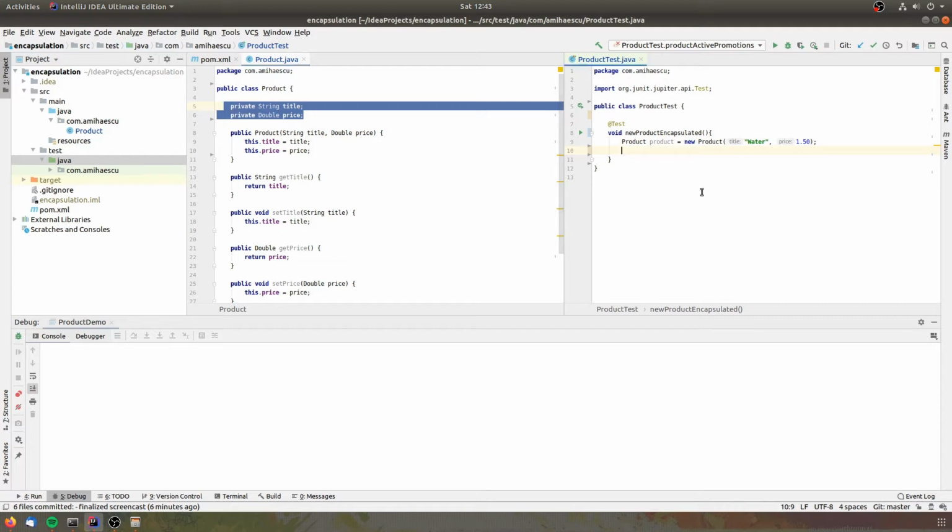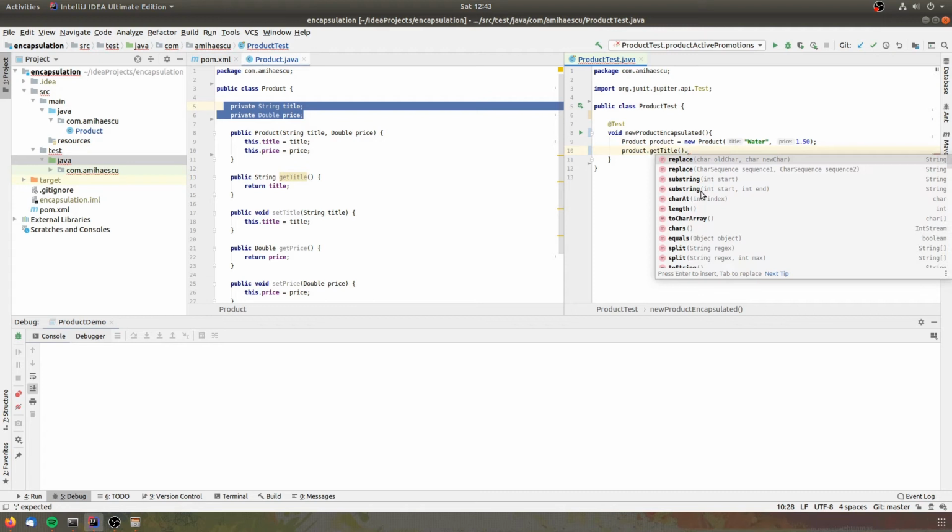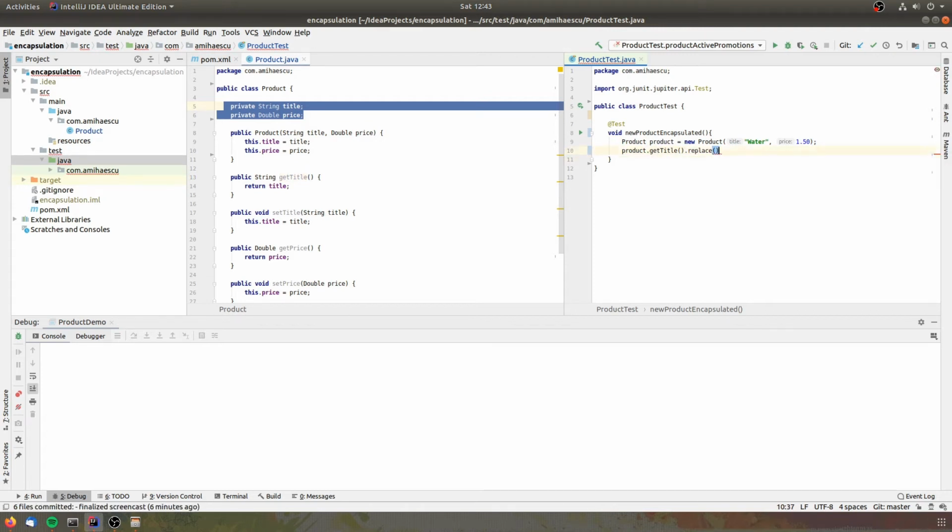So I would like to try to do product get title, and I will try to replace a letter, let's say I will replace it by X, right? So normally I would expect water to be something like WXTR.